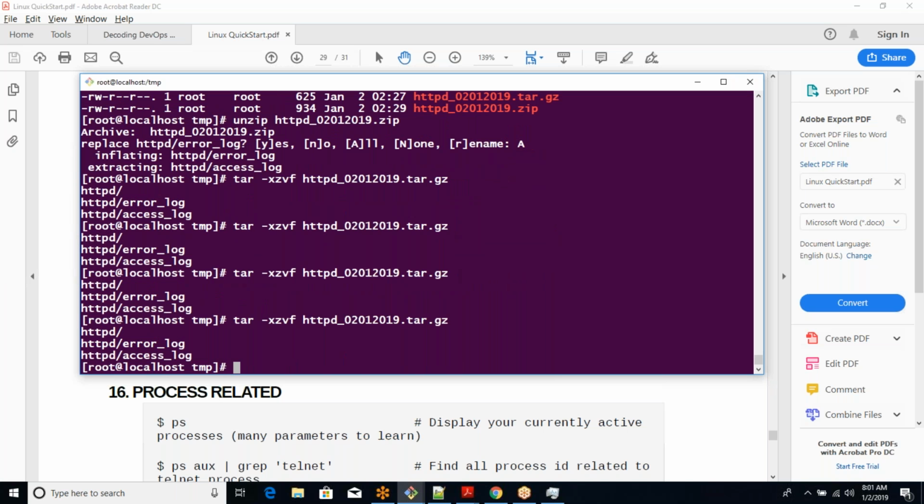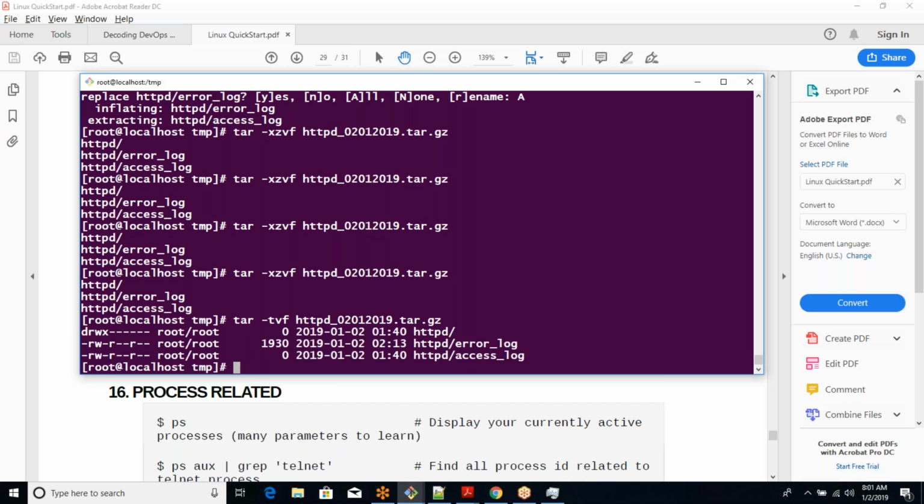But the tar command comes with a lot of options. Tar is the legacy archive tool, the backup archive tool, and it's a native Linux tool. It comes with all Linux flavors, and it has tons of options. You can even check the content of an archive by giving tvf. It will show you the content. You can even add an extra file like that. There are so many options. Tar is more powerful, while zip is just very easy. Quickly get things done, zip and move, that's all.